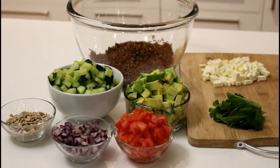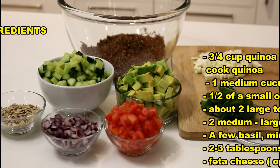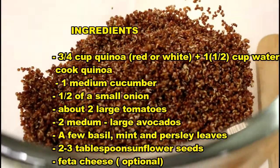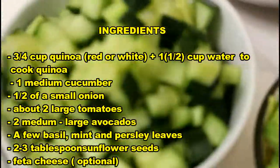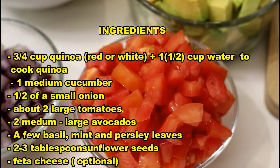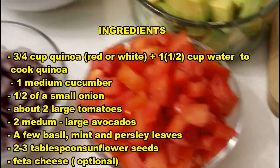So to assemble our quinoa salad, we already prepped all our ingredients apart from the herbs, and we'll be introducing them as we go along. In here is our cooked quinoa. I just turned it into the salad bowl we'll be using to cool off. And here we have some diced cucumber, avocado, some diced tomato. I deseeded this. You can actually use cherry tomatoes too if you prefer.